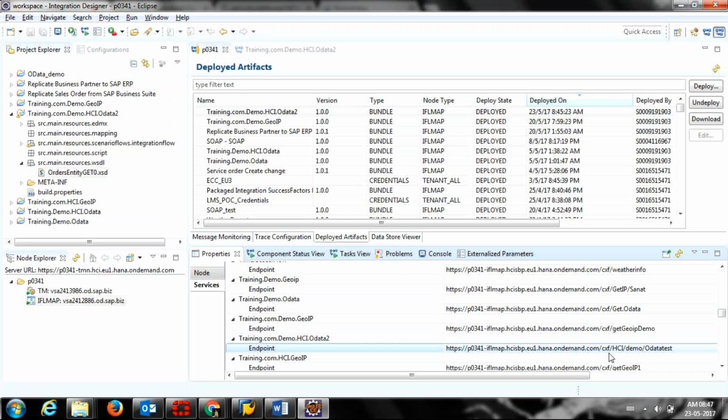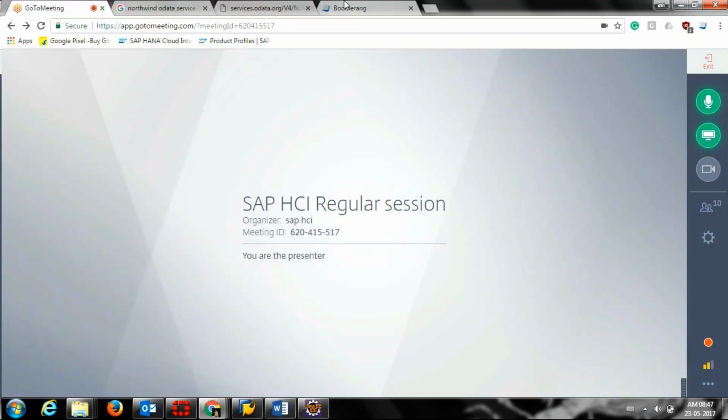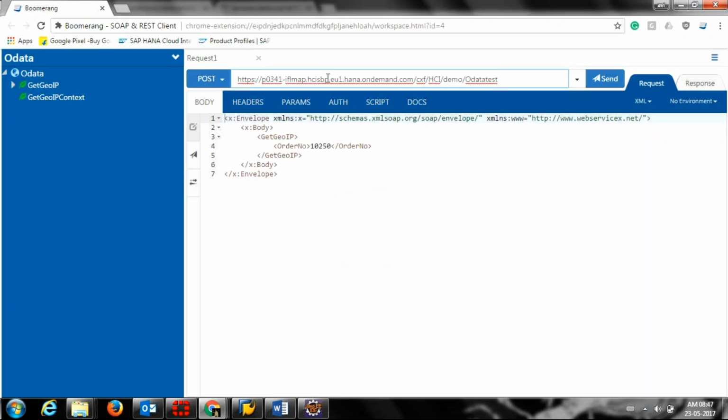Okay, I'm going to my Boomerang. In my Boomerang, I'm just sending a simple test XML. This XML denotes nothing, I am not sending any data. This is just test data, and I will be getting a response.